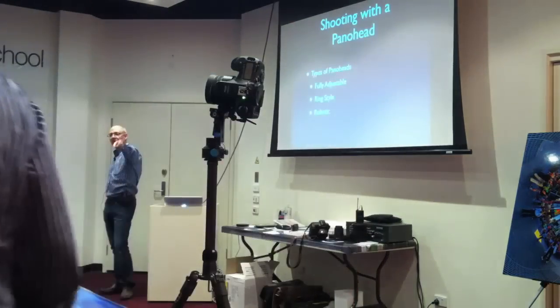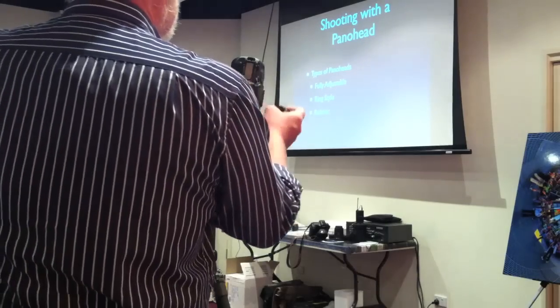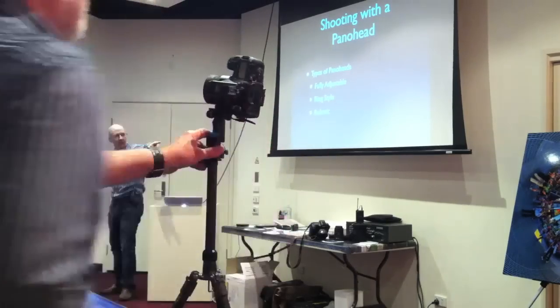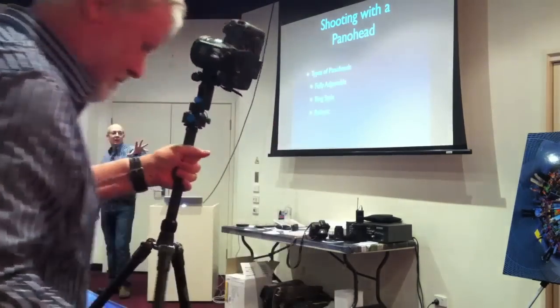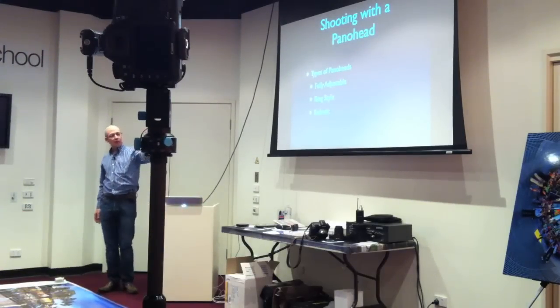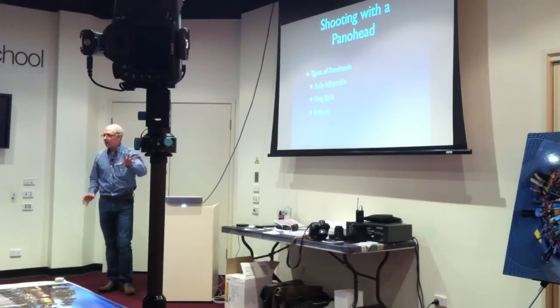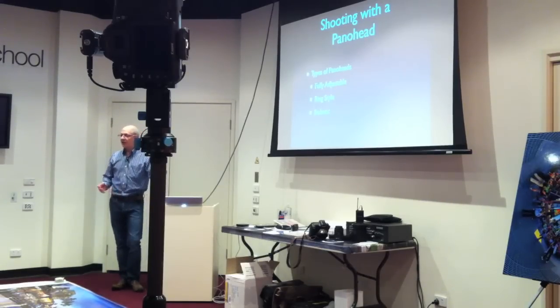There are a few types of pano heads. That's called a ring-style pano head — it's a very affordable product that mounts to the lens and solves a lot of the alignment problems. The other head over here is a fully adjustable one — a bit of a dinosaur and hard to use. If you really want to shoot spherical panoramas, a ring-style head is the way to go. If you want to use many different lenses and shoot different styles, a fully adjustable head is better. And then there are robotic heads — Peter Michael owns a Gigapan Epic head.